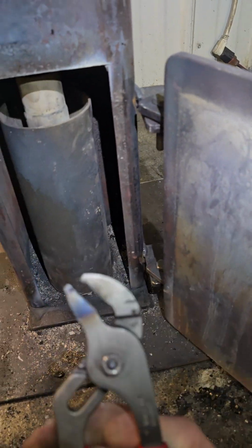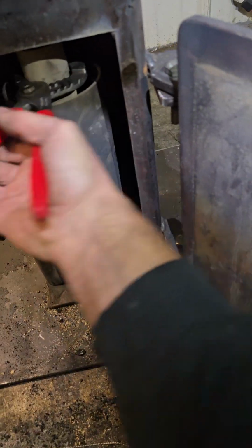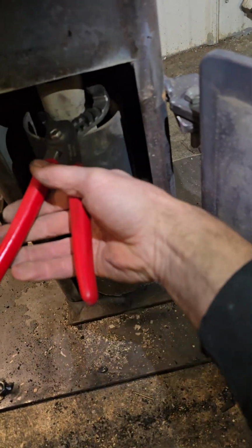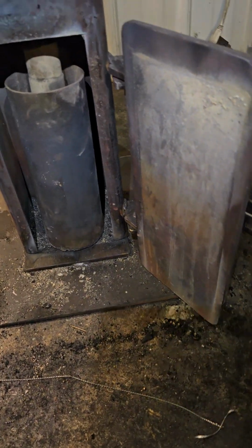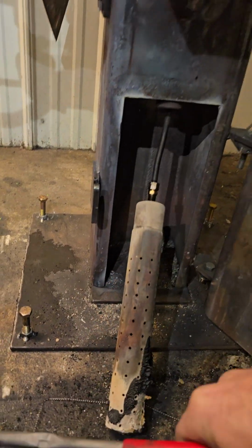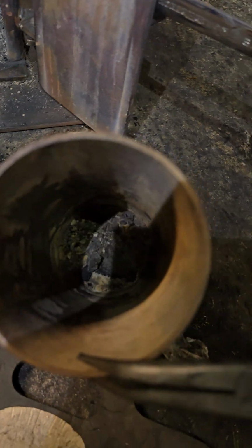Okay, come on. We'll get it. Okay, it's off. So I unplug it from the nipple. Now I can just take it out. Okay, so that's what it looks like after.